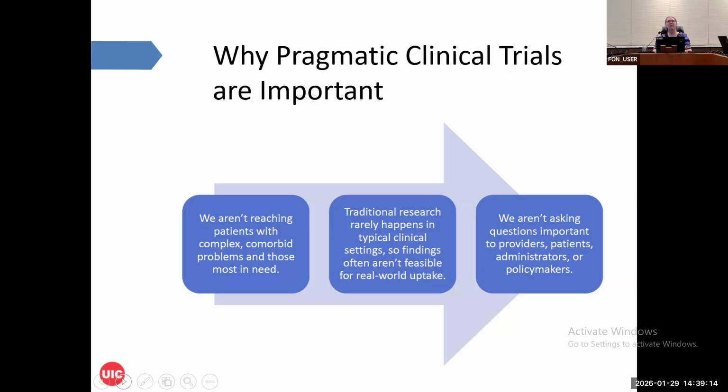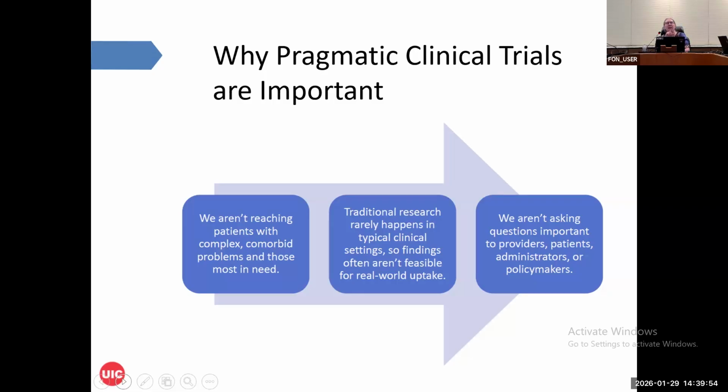Okay? As nurses, we're very interested in what works in the real world, what really works for our patients in the real world. When we're moving from randomized clinical trials, which are much more strict, because what we're asking is, does this intervention have an effect? Pragmatic clinical trials ask about the effectiveness of the intervention in a real life setting?